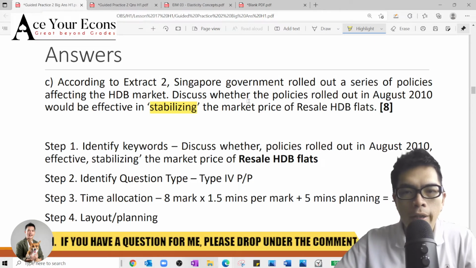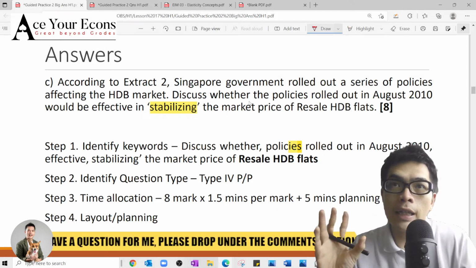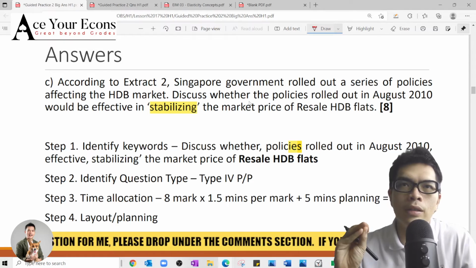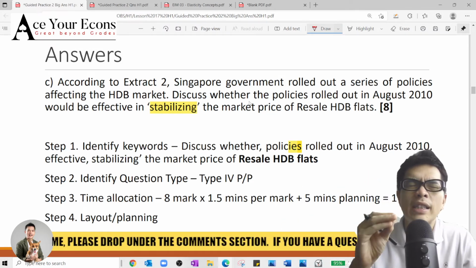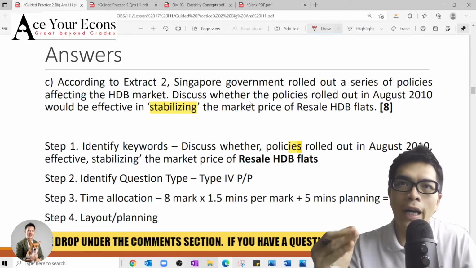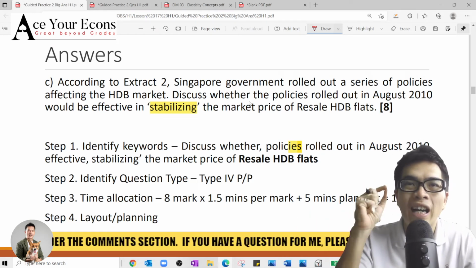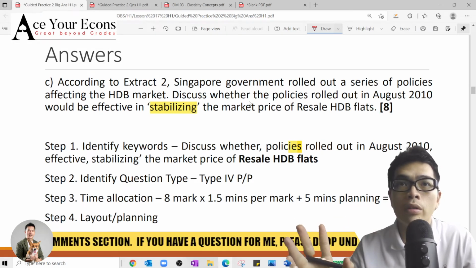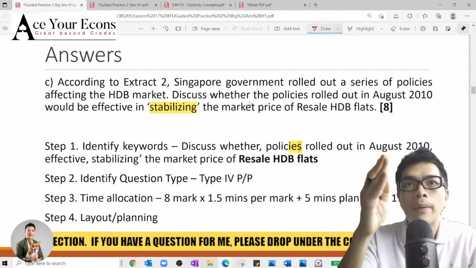Next we need to look at multiple policies. One of them is not sufficient, and make sure you state clearly which policy. One of the common mistakes that a lot of students make is they tell me the policies are effective, the policies are ineffective. This way of approach is going to dilute your answer because you're not identifying the respective policies and elaborating how they work. Immediate dilution will cap you at L1. So a better approach is not a thesis and anti-thesis approach. It's a policy 1, policy 2 approach.